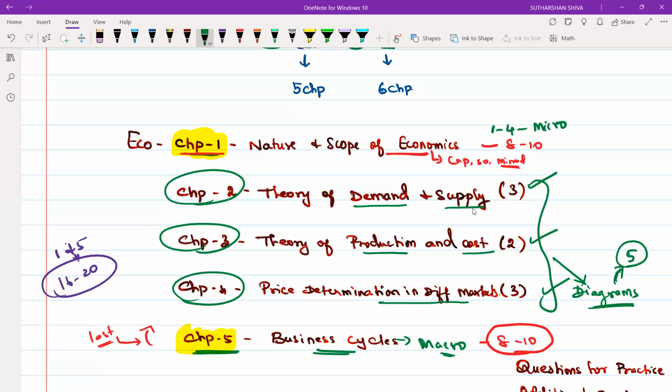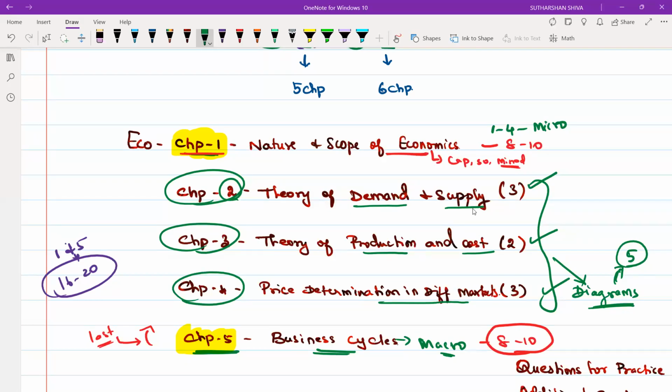And the most important thing is price discrimination and the types of market: monopoly, monopolistic, oligopoly, bimonopoly. There are different things there. You need to know perfect competition and how to differentiate it, what will come and what will not come. Study like this. And when you go to chapter 2, it is demand, consumer behavior, and supply.